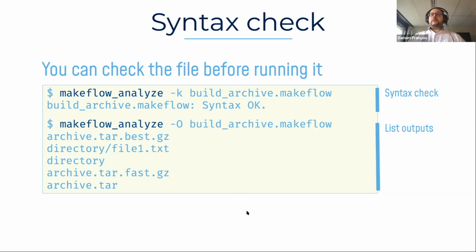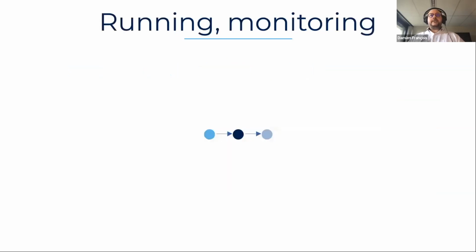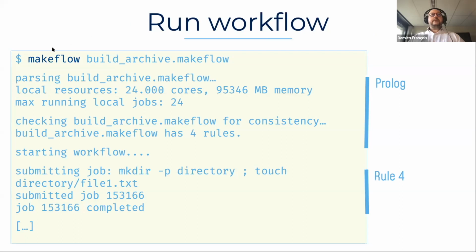Okay, so now we know how to write a Makeflow file. We know how to make a representation of it and we know how to analyze it. And the next thing is how to actually run the Makeflow. It's pretty similar to Make, except that it's Makeflow, but you need to specify the name of the Makeflow file.